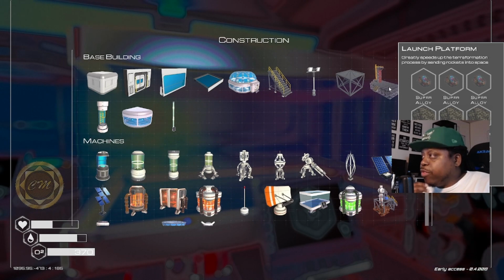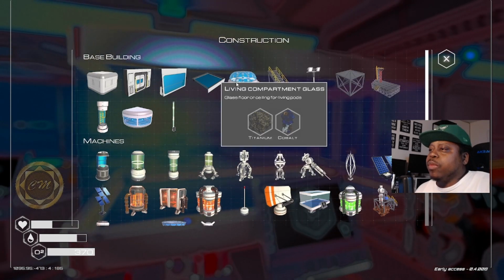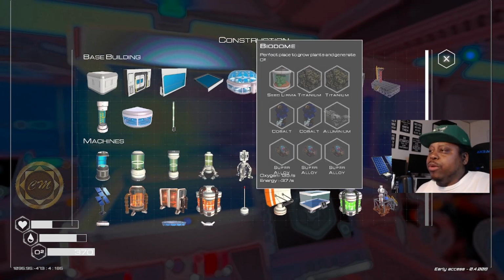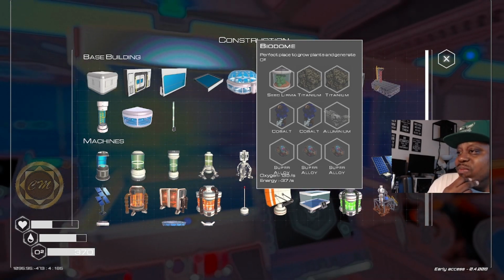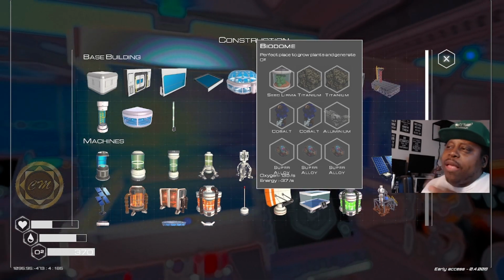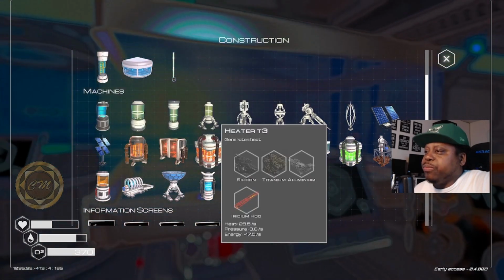It greatly speeds up the terraformation process by sending rockets into space. And I do want to do this biodome. I need 3 super alloys though. But yeah, I want to see that. So next one, we'll definitely do the biodome. We got our nuclear reactor, heater.